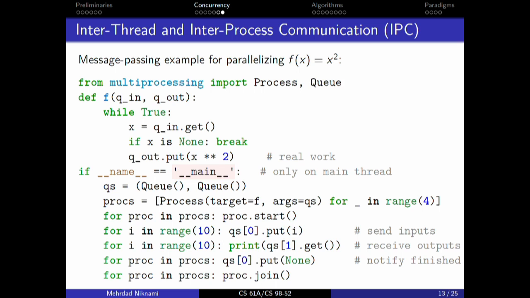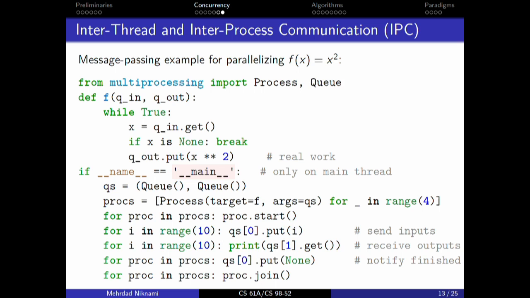And then let's say you go up to 10, and you say, put the value 10 into the queue. Or value 1, 2, 3, 4, 5, 6, 7, 8, 9, 10. Or 0 through 9, rather, into the queue. And then you ask it, OK, now you wait for the output queue to have the response from each of these threads. And then let's say you print them, for example.